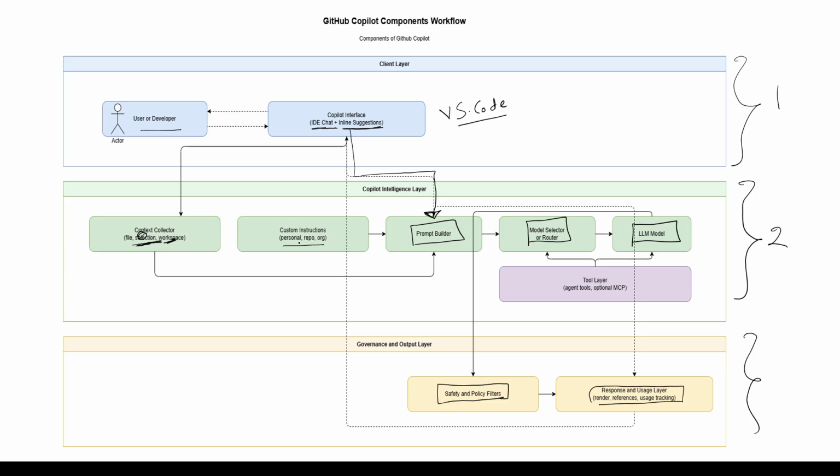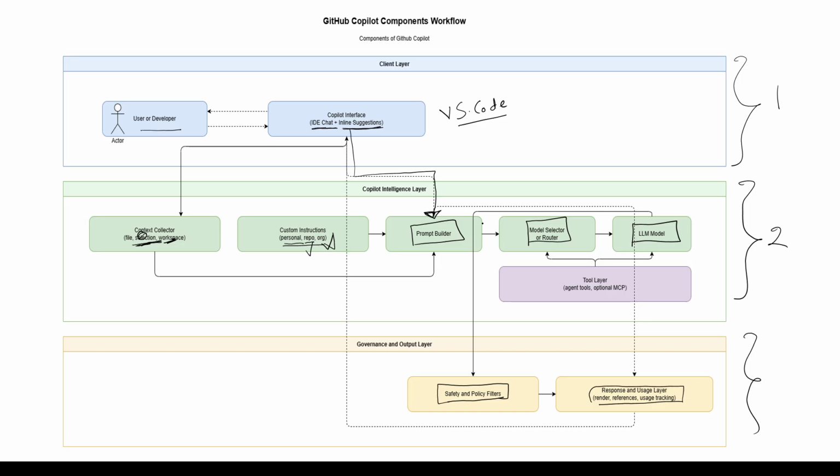And then we also have custom instructions. This is somewhat advanced, but I'll just touch upon it. You can have your personal preferences while asking any question. You can also have repo indexing in case you are using GitHub for your repo hosting, so there's automatic indexing that happens at your version control level. And then you can also have organization-level control. So whatever prompt you're asking, those organization-level filters can also be embedded inside it.